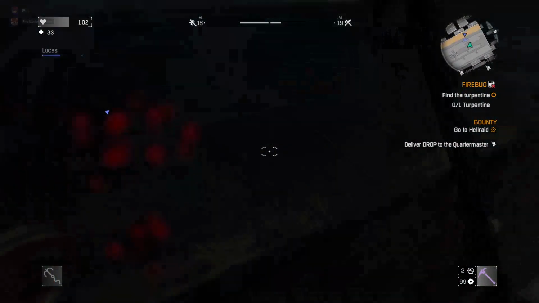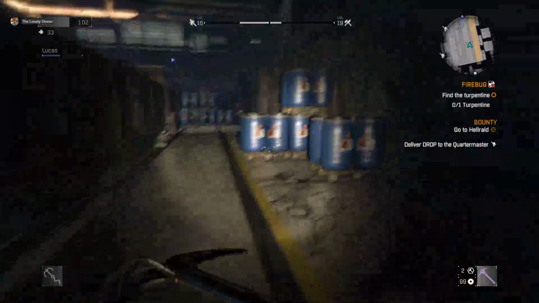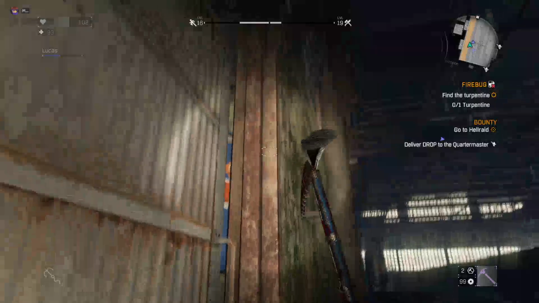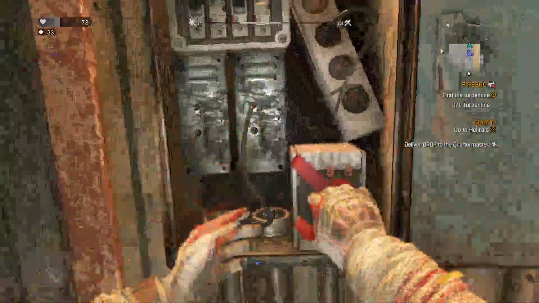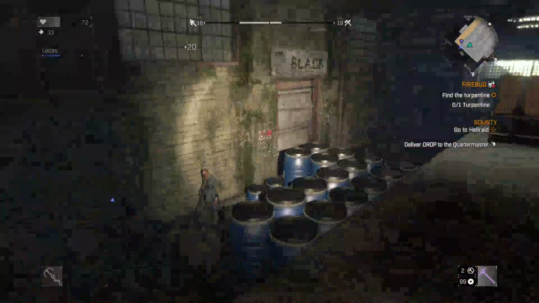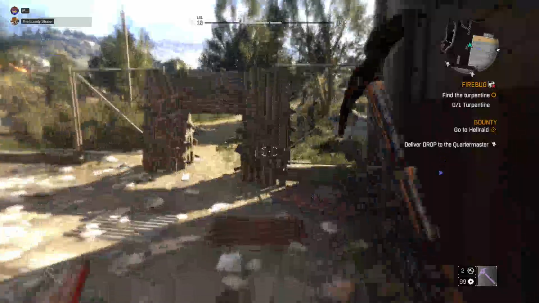How do we get into the back room? Find a way. This one's not blocked. Oh, but we can't do it. Oh my god, if these zombies would stop grabbing me, that'd be cool. Oh, right there? I think so. Oh shit, that's cool. Oh, that opens that up. That is cool. And then we can probably go around the other side.